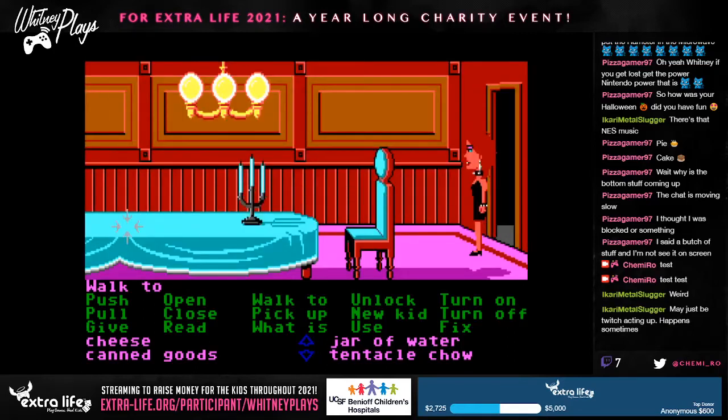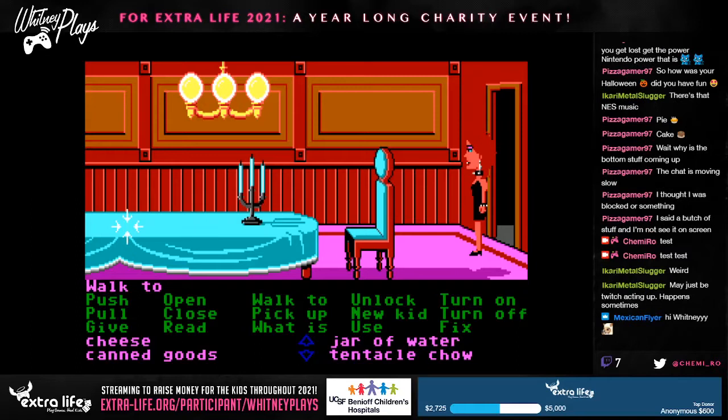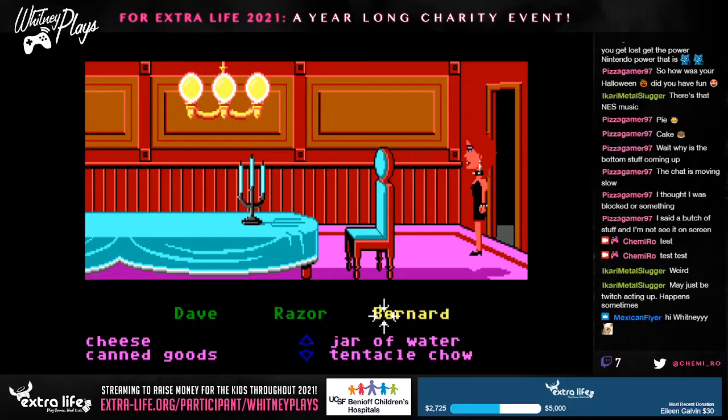Okay. So I think I give the pool water to the plant. Through the door, living room, see cassette player. Oh, Bernard can open up the radio. Okay, that's what I was thinking. Okay, new kid. Bernard.